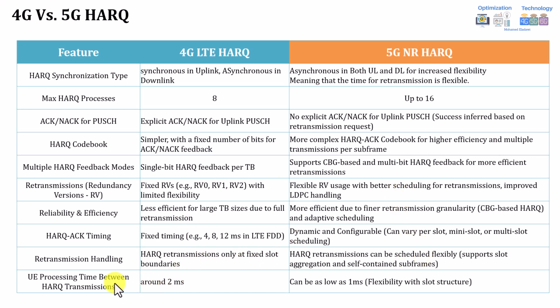And the most important part is the UE processing time. In 4G, for example, the capability of the device was up to 2 milliseconds, even higher, sometimes less for sure, but let's assume 2 milliseconds. Now, as I showed you in the table in the previous slides, it can be even less than 1 millisecond. And this was the last part of today's session about the differences between 4G and 5G.